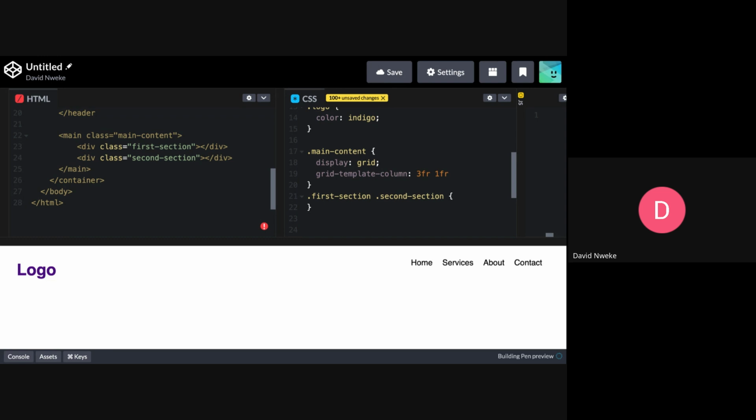So what I'm going to do here now is add a background color. I'm going to add a background color of, let's see, blue.